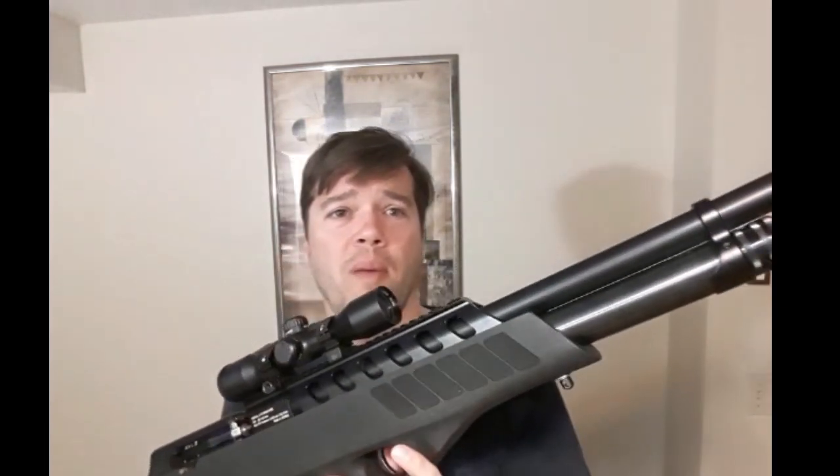So because of this, I just decided I'm going to buy an unregulated gun somewhere, and I'm going to use it for winter hunting. Similar to this, if I didn't buy this for my friend, I probably would keep this one and paint it white and use it in cold weather or something. But I'm going to pick out another one. I'm going to have to do some research and find a good unregulated gun just like this for cold weather.